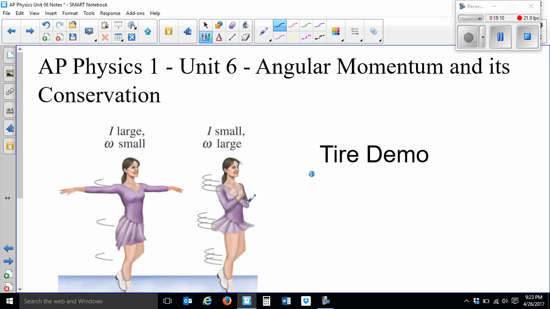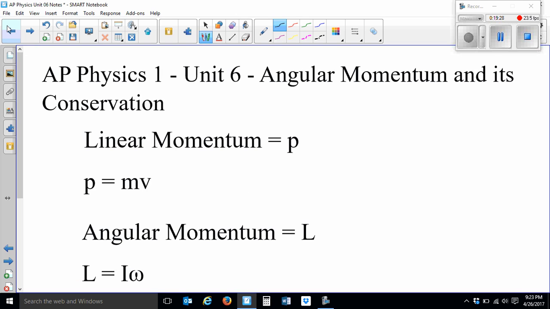But because both of those things change, they change proportionally so that that L, that angular momentum, doesn't change. The only way you change how much angular momentum something has is if you put an outside torque on it. And I should be clear again, it doesn't even have to be an outside force. If you have a force that doesn't cause any torque, then the angular momentum is still conserved. It has to be a torque that causes that to happen. You have to add some angular momentum with a torque, just like we have a net force to cause linear momentum to change. And I think I'm going to leave it there.